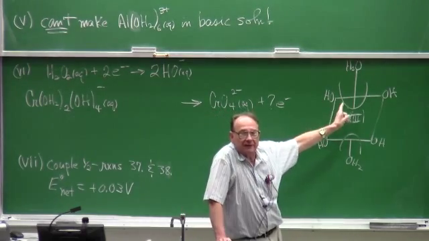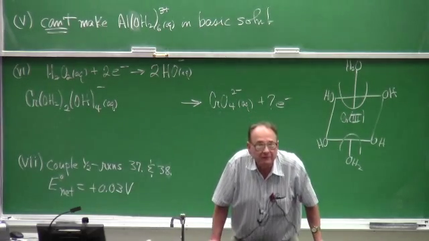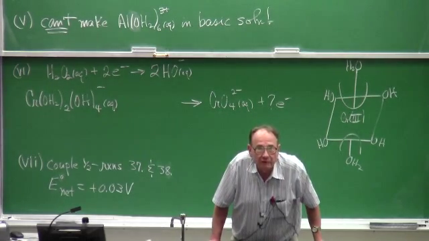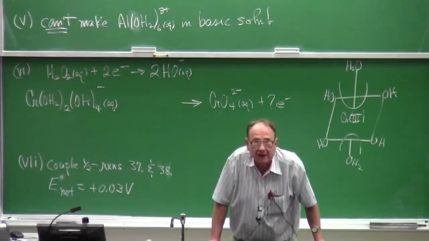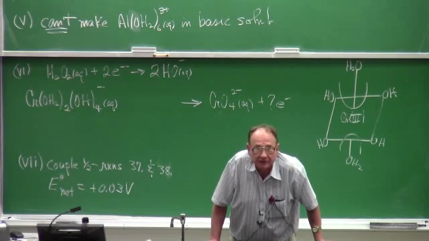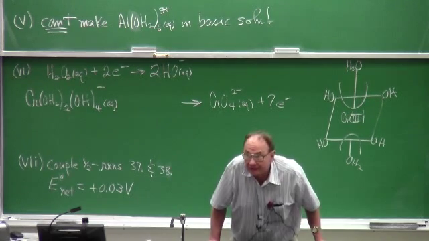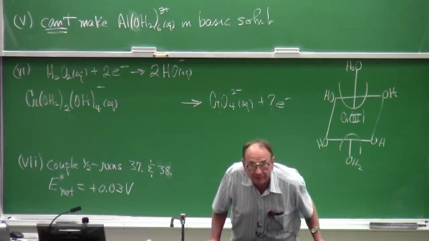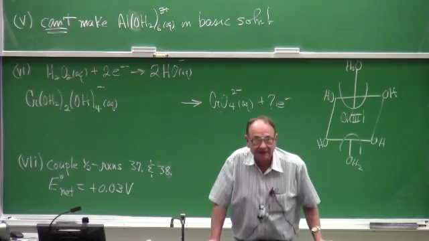Because when we remove electron density from chromium-3, are we not increasing the oxidation state of chromium? When we are removing electron density from chromium-3, are we not simultaneously increasing the oxidation state of chromium? Aren't electrons negative? So if we remove electron density, am I not going to make something more positive?